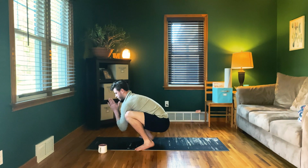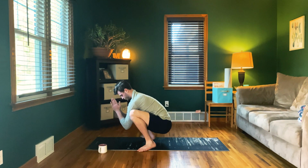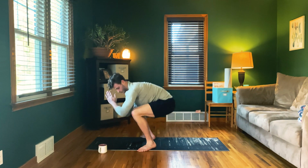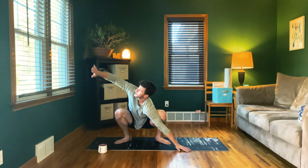We're just gonna hold here. Let gravity start to sink and pull the hips down. From here, if you want to get a slight twist, you can. So we'll start to drop left arm down to the ground. Right arm shoots up.